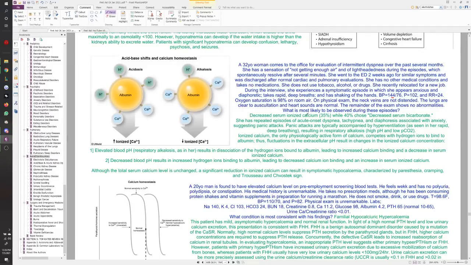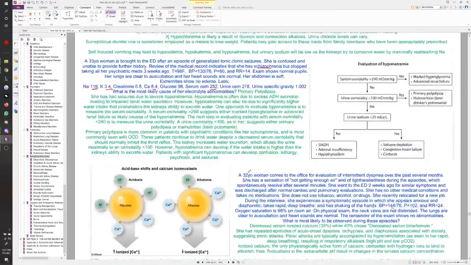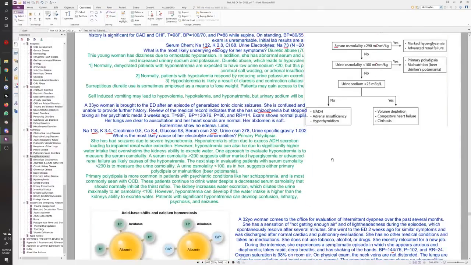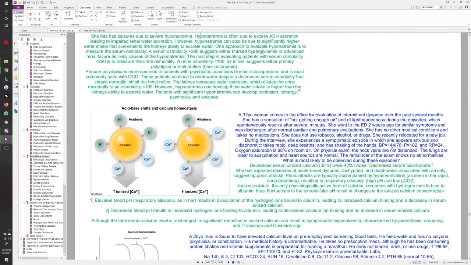And they went with this answer, an electrolyte related answer that only 35% of people picked: decreased serum ionized calcium. So most times when I'm trying to show you guys a mnemonic I created, the mnemonic is already written, which often I've had a lot of people that are quote unquote haters, right? There's a lot of weird people out there that will say, oh, you're just saying that, but you don't actually remember it. So it's very important to actually remember the mnemonics you create, otherwise there's no point to the mnemonic.